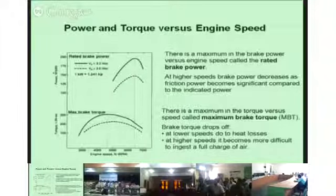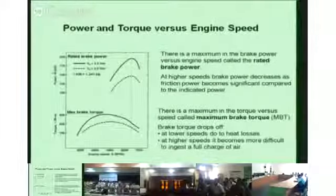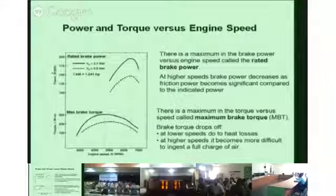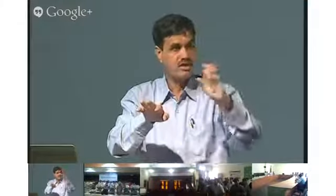Okay. Now in place of 2000 rpm, suppose it has become 3000 rpm. If rpm is 3000, the vacuum being created inside the cylinder will be more as compared to 2000 because the piston is moving rapidly. The air entering from that side, the grams per cycle, will also start to increase.